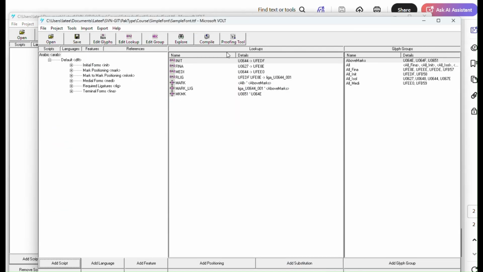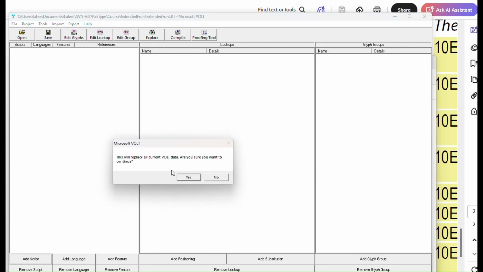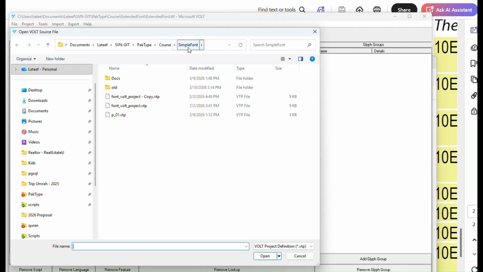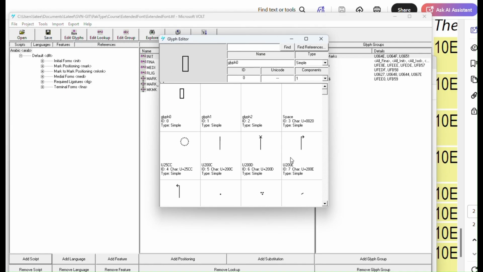So this is exported. Now in this extended font, I'm going to import everything. You go to import project, import everything. It gives you a warning that everything is going to be overwritten. Click yes. This is the project which we exported. You can save it, and if you look at edit glyphs, all of these glyphs are encoded.